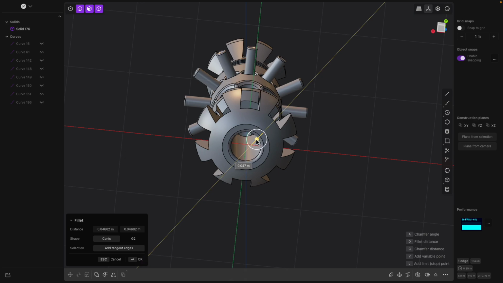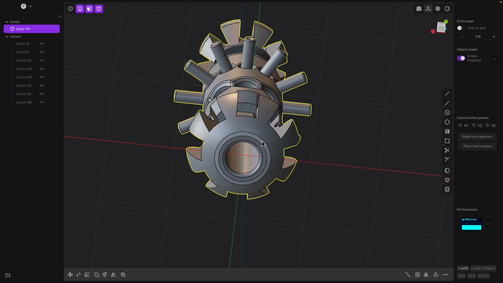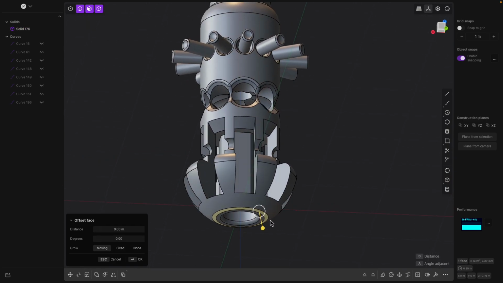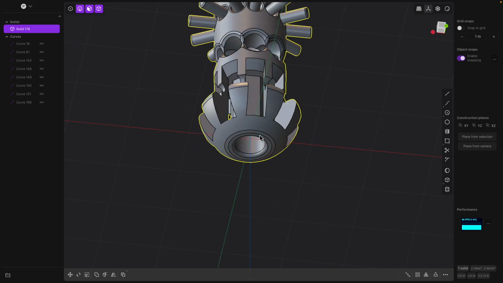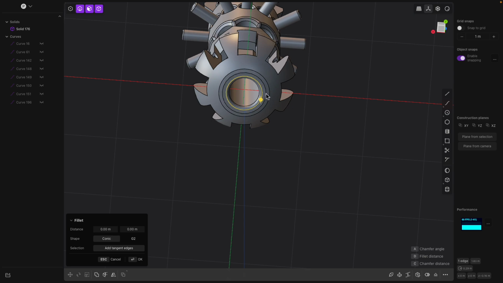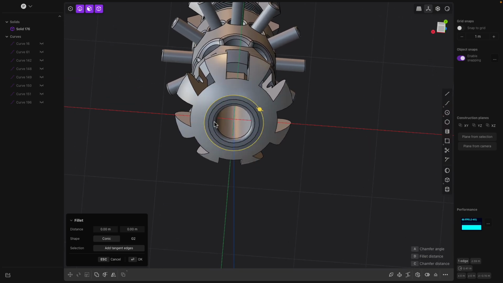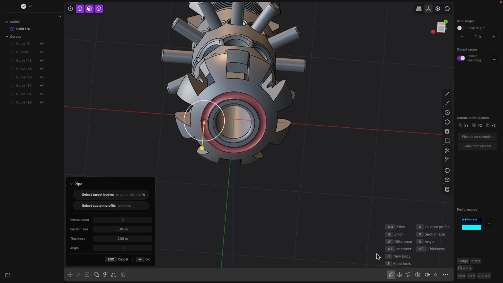You can bevel this like so, and then we can even extrude if you want. Oh no, maybe don't do that. Maybe create another pipe.